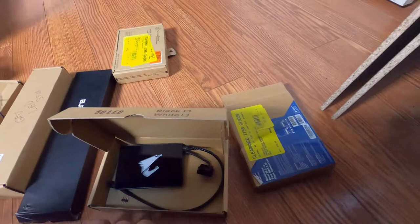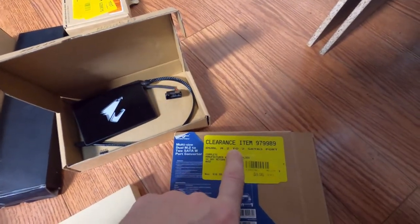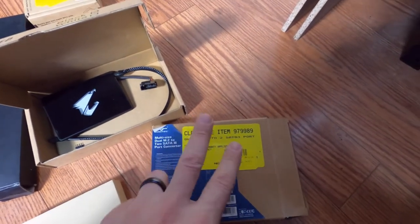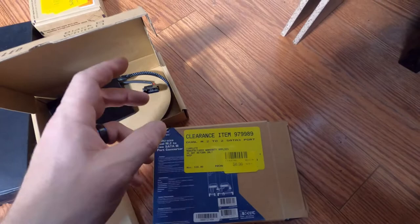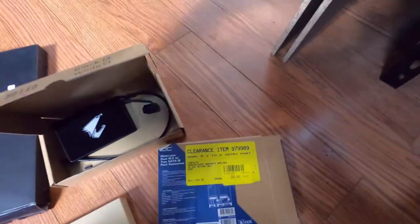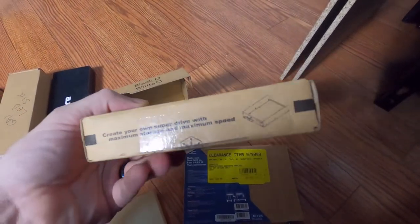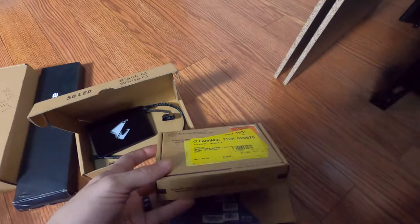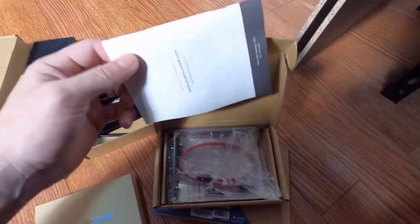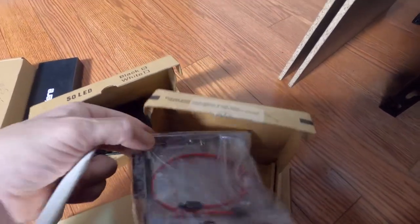And then I have some other crazy stuff. Look at this. This is a dual M.2 to SATA 3 port. That's interesting. So you run two M.2s and then it runs to a SATA. No wonder why I bought that. This thing is an HDD booster. So I guess it's probably hot swappable, meaning that you put, yeah, it is. Wow, that's brand new too. I've never even opened this thing before.